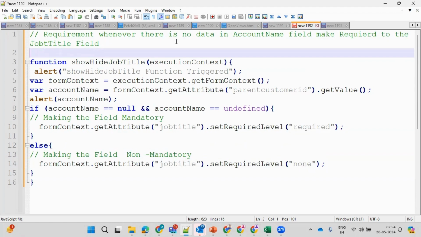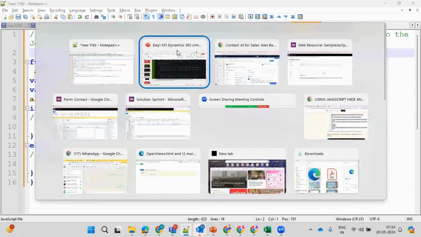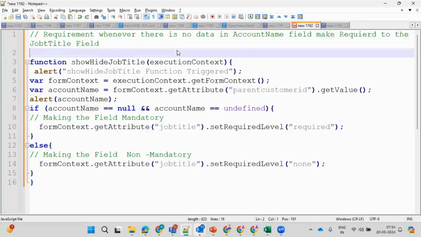If you compare the previous syntax and this syntax, earlier we used form context dot get control dot set disabled and set visible. But whenever you are making a field mandatory or non-mandatory, the syntax changes: form context dot get attribute dot set required level. You will use this syntax.